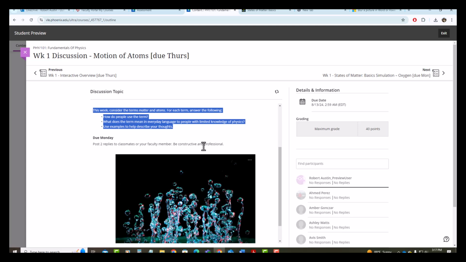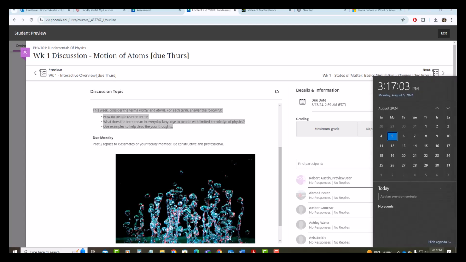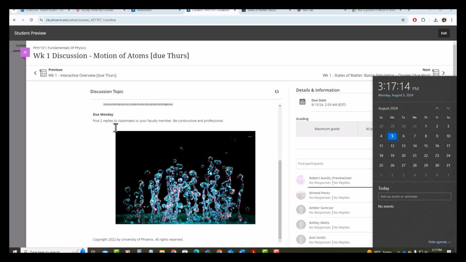Phoenix time on Monday. So in this case, the first week will end at 11:59 p.m. Phoenix time, Monday, August 12th. So by that time, you should post 2 replies. Either, you can reply to something I post or what your fellow classmates post. Right? So you have 1 response due Thursday and 2 replies posted any time during the week, must be in by this coming Monday, the end of the week, for you to receive full credit. Otherwise, I start deducting points if you're late.